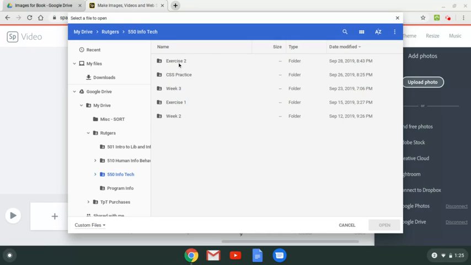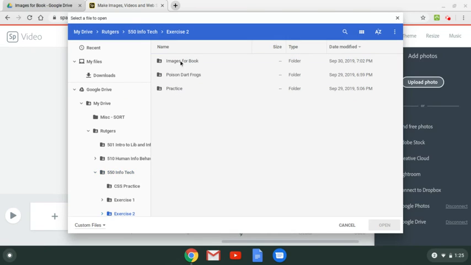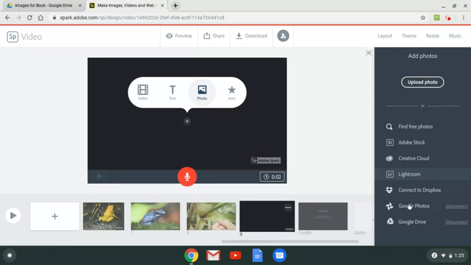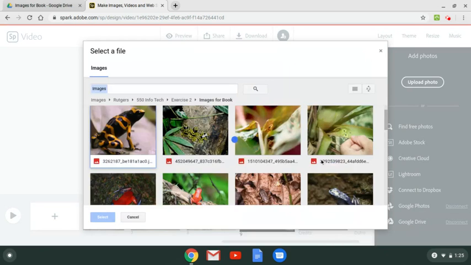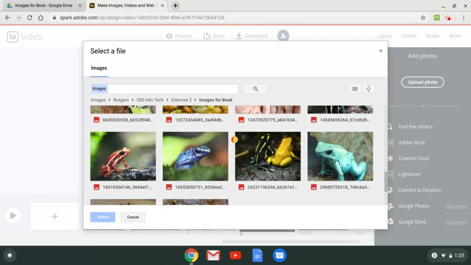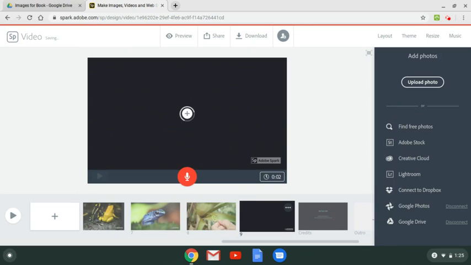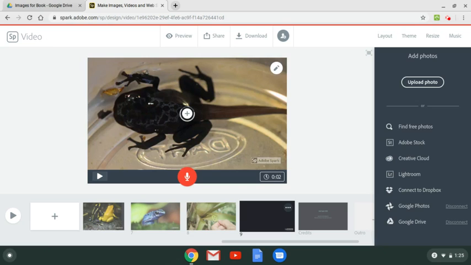So you can see there's two different ways that you can go. You could click directly on your Google Drive, or you can do upload a photo and it'll just open your options there. Since I didn't actually title my photos, I'm going back to Google Drive. And that way I can get that preview, and I can get an actual image based on what I can preview. Great, and I'm happy with the way that looks. So now I have all of the images that I'm going to include just in this particular presentation.